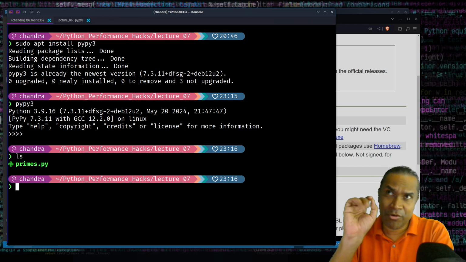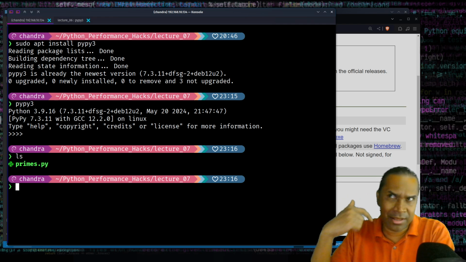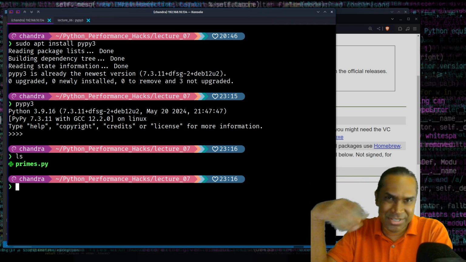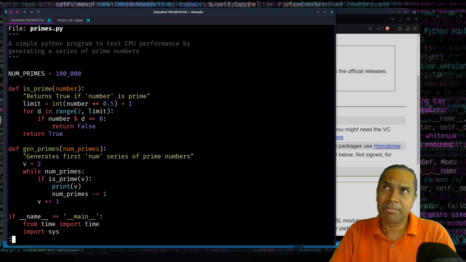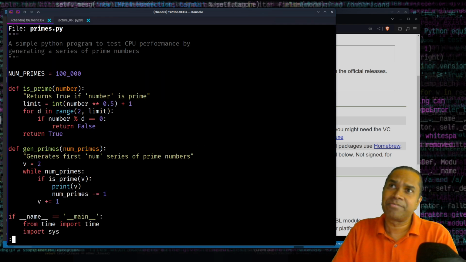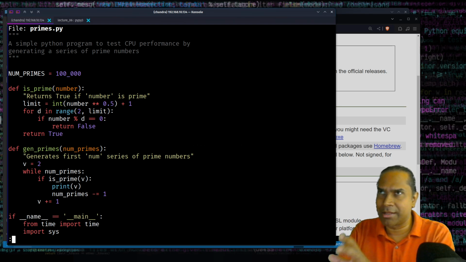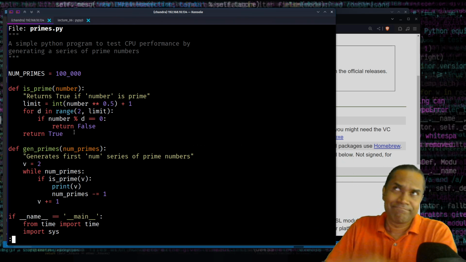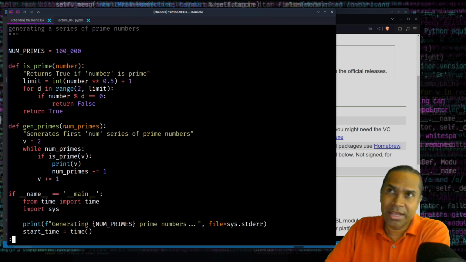This file which I have called primes.py, the same program that I demonstrated in lecture 1 and also compared in all the previous lectures in the earlier section. Just in case you want to see how that program looks like, I'm just going to open up this primes.py. You can see that right here. Yeah, by the way, the cat command I'm using is an alias to bat command on my Linux setup. So it gives you a pager. Anyway, so this code is the same code, no changes at all, what I used in lecture 1.